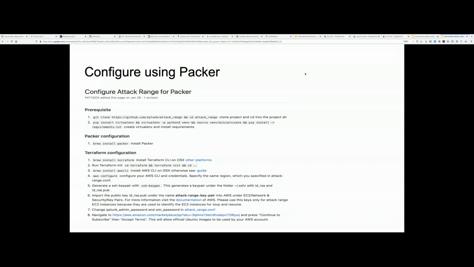You may also want to change the Splunk admin password and Windows password within attack_range.conf. If you're building something that you're going to use for 10-15 minutes, you probably don't have to worry about it. But we have seen cases where, unfortunately, there are people on the internet looking at this, who put in the passwords and access the instances, and you don't want that.